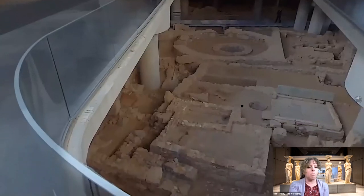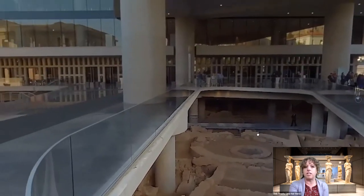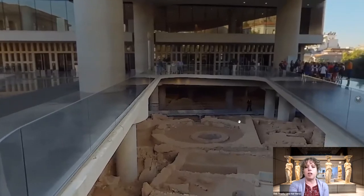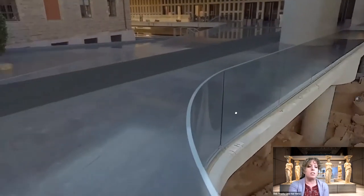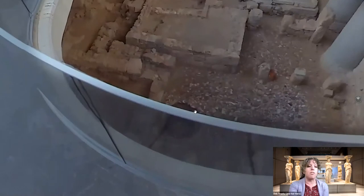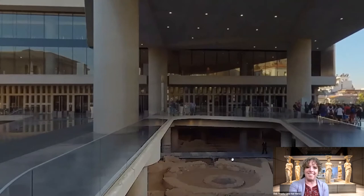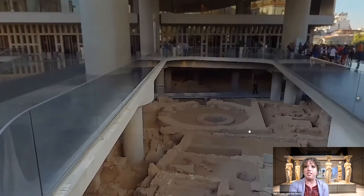Last year they opened up this area down here, which was already excavated and visible, but it is a much later area. It's Byzantine up to 1700 CE, Common Era, and it is the previous inhabitants. You can see there's all these wells and cisterns down here, and lots of tourists like to throw coins down there. And so there's lots of money to be had down there now for the archaeologists to pick up every year.